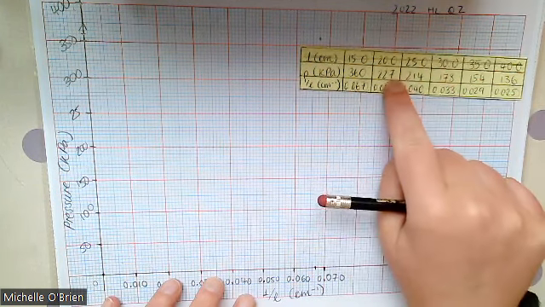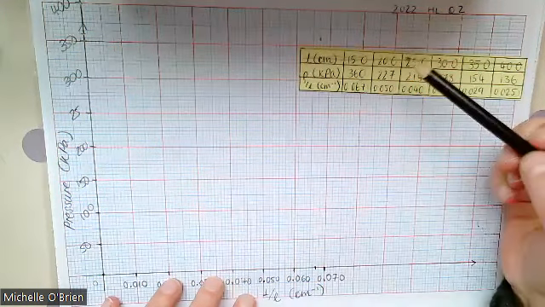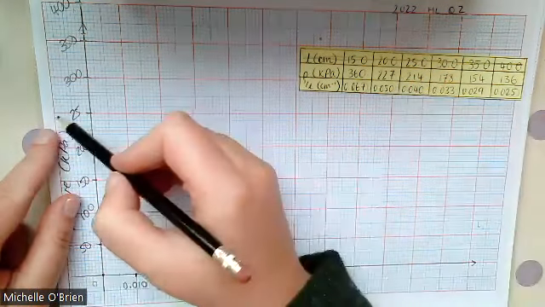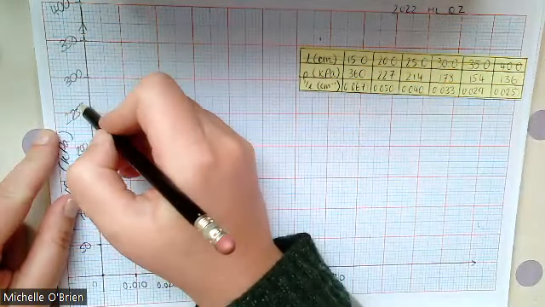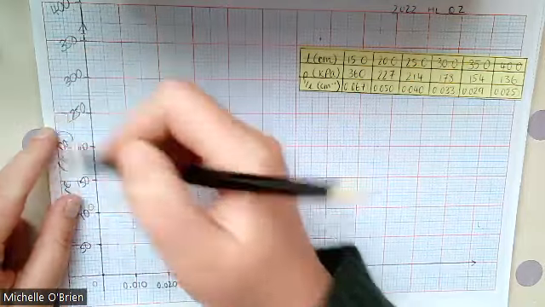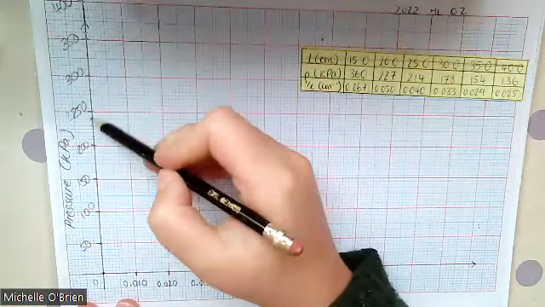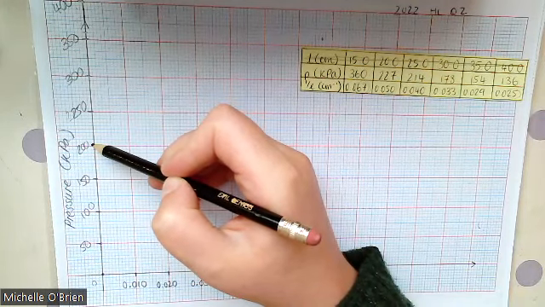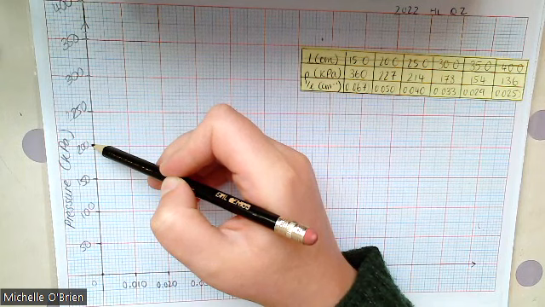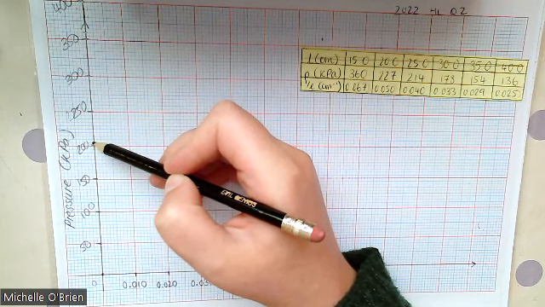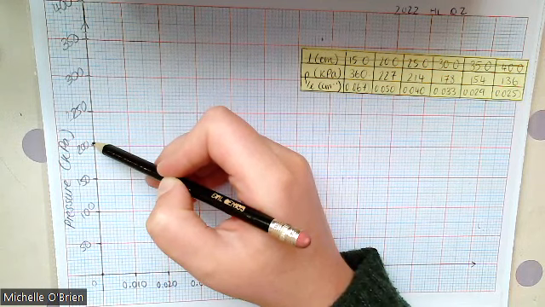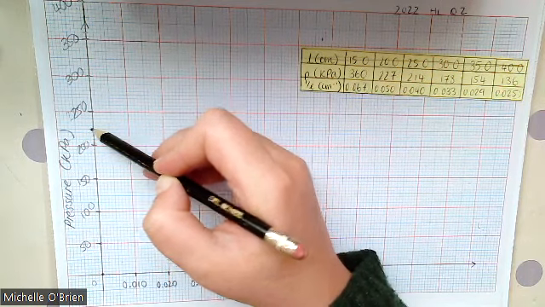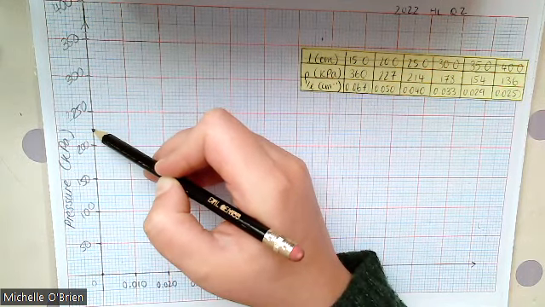Okay, so I'm going to go a little faster through the next ones because it's the same thing again. Next data point, my pressure is 227 and my inverse length is 0.05. So I'll start with 227. I have a 250 and I have a 200, so I know I'm going to be somewhere in here. I know every box is 5, and you're going, oh, 7 is not divisible by 5. So we're just going for the next nearest thing, which is probably 225. Okay, so 200, 5, 10, 15, 20, 25. So this one here is 225 pascals.